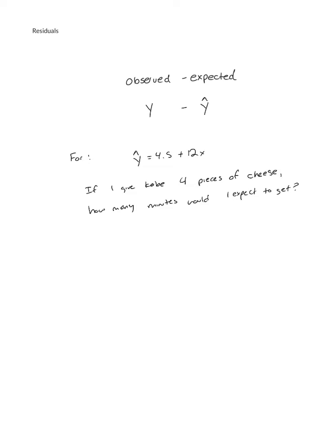Now, the important thing to realize is I'm not probably going to get exactly this many minutes. This is just my expected value. So, plugging four in there, I have y hat equals 4.5 plus 12 times 4, which will give me 4.5 plus 48, or I believe 52.5. So if I give my dog four pieces of cheese, I'd expect to get almost an hour of his attention, or at least him tolerating me.